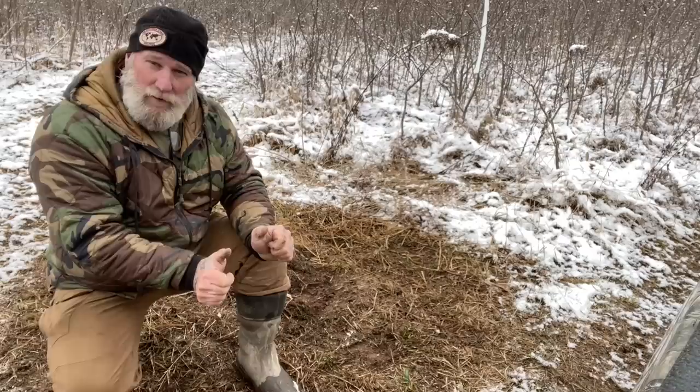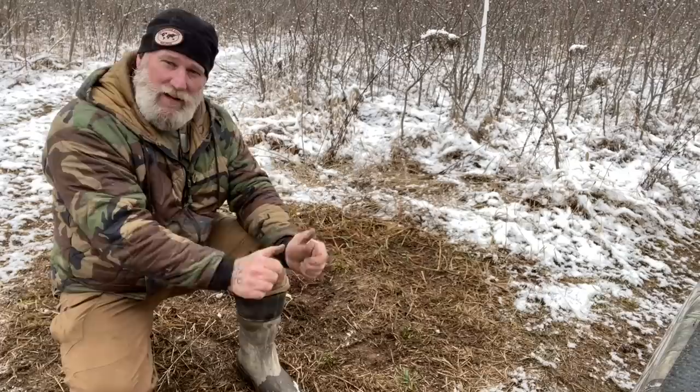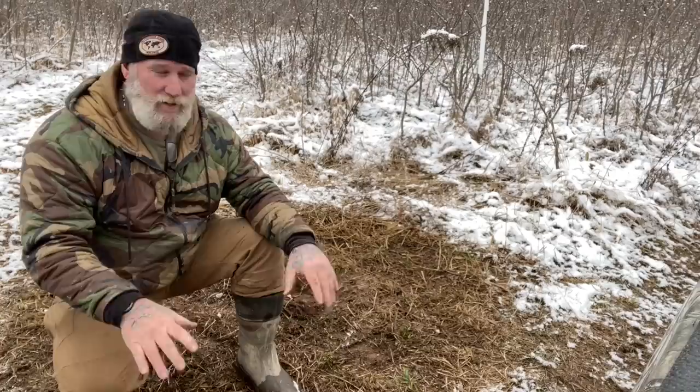The reason we use the sled to let him go instead of snaring him around the neck and pulling that trap off his foot like we do with the fox — things we've released earlier in this series — is that if he was caught in the back foot, I could stretch him out and let him loose without getting torn up by the cat. But cats are going to try to claw you. With him being caught in the front foot, if you snare him and try to get it off his front foot, those back legs come up, claws out, and you're going to get shredded. You're better off using something you can put over the top of the animal to make him feel fairly secure and in the dark. A bucket if you've got a small kitten, or something like a sled if you've got a larger cat — works best for me.